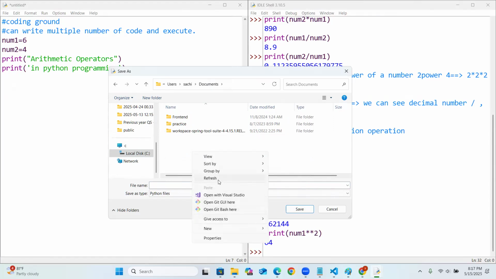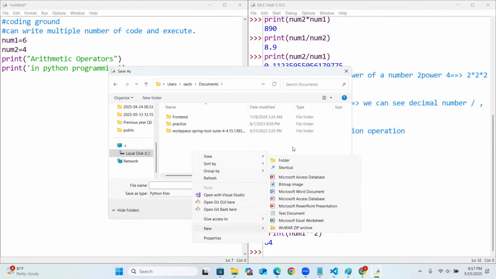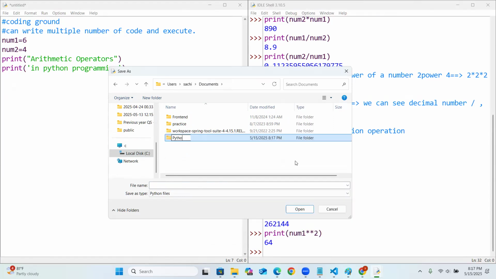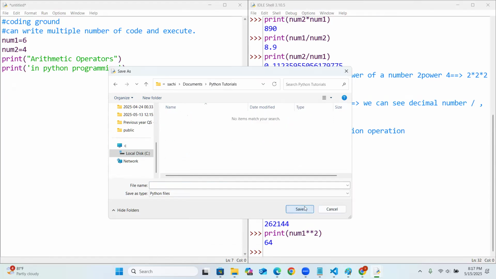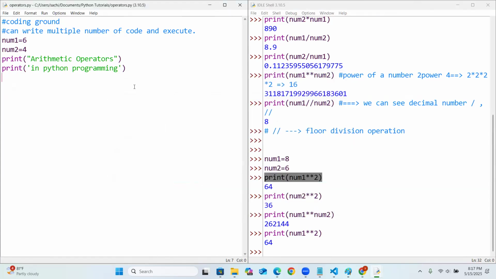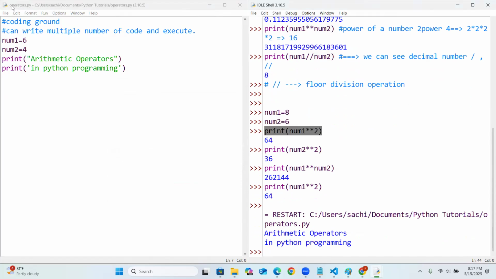Right click, go to New, Folder, and I'll name it Python tutorials. Hit enter. Under Python tutorials, I'll save the file as operators. Just hit OK, and you can see the file, which was unnamed until here, is now operators.py. By default, this is going to be a Python file.